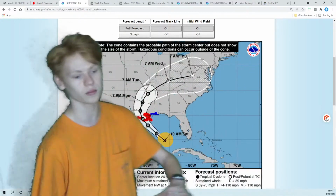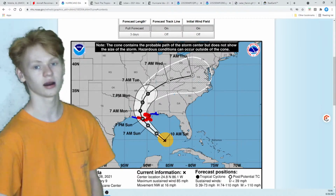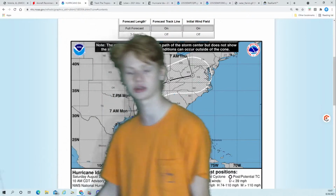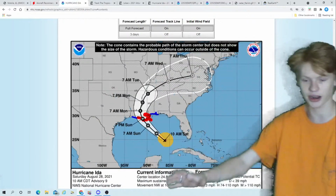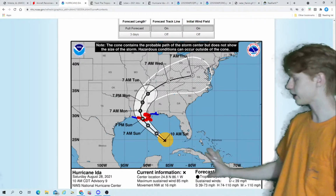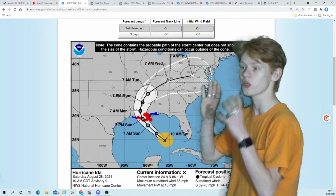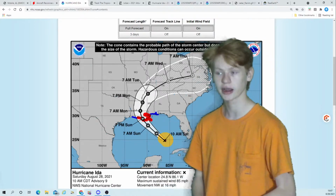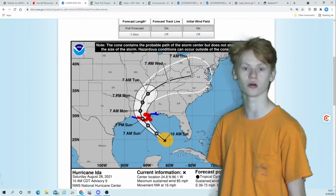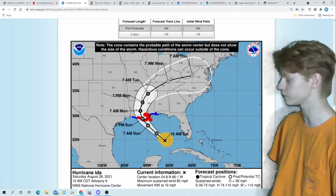There's very little to almost no wind shear in the Gulf of Mexico, little to no dry air, and it's very conducive because of the very warm water temperatures, 29 to 30 degrees centigrade in this part of the Gulf. And as it continues to move northwest, those water temperatures only get warmer, 30 to 31 degrees centigrade, and eventually 31 to 32 degrees centigrade as it makes its way along the north central Gulf Coast near Louisiana, where it could really intensify right before landfall.